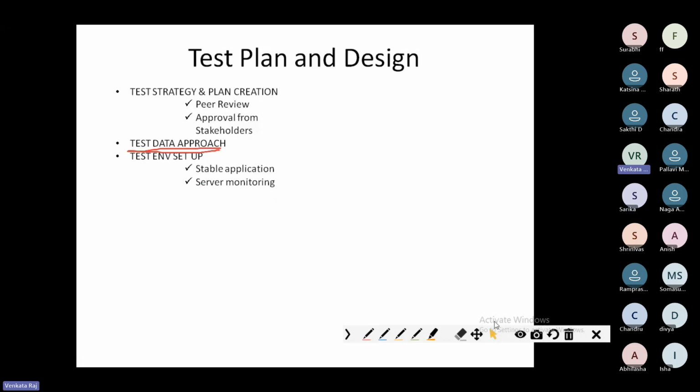test environment setup. You would have already requested the test environment in the previous phase. Now let's assume that you got your test environment, so you have to set it up. When I say test environment, it refers to the performance test environment, because we are discussing performance testing in this training. What is your requirement, guys? Very, very important: a stable application should be deployed on your performance test environment.